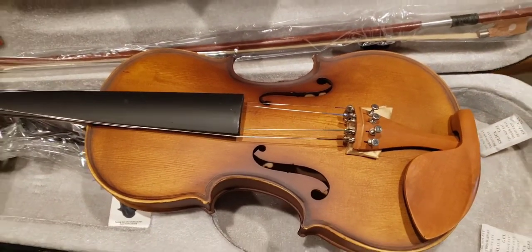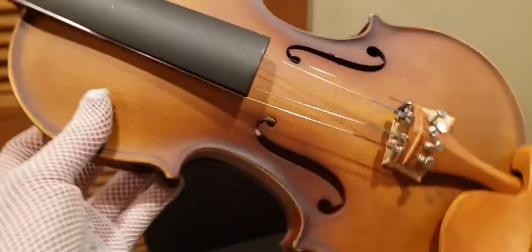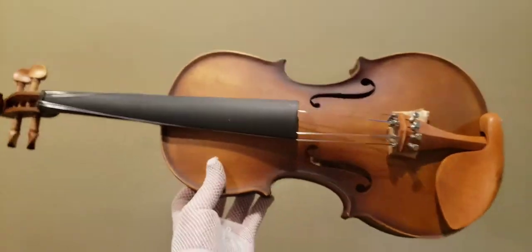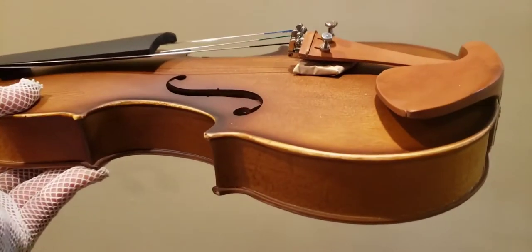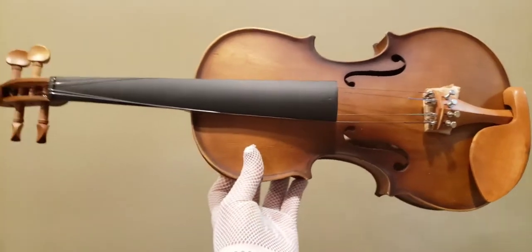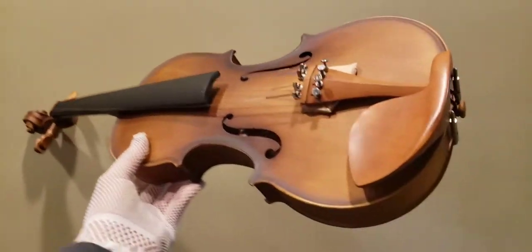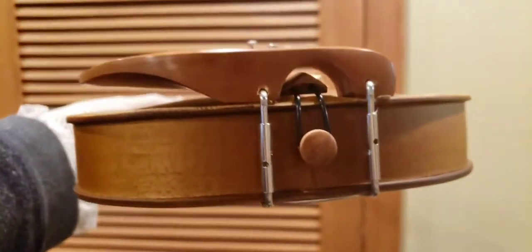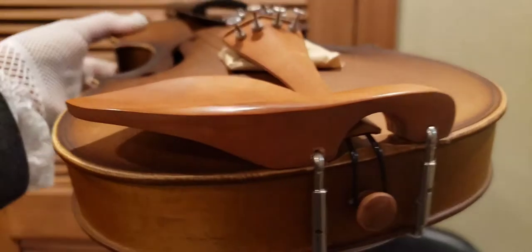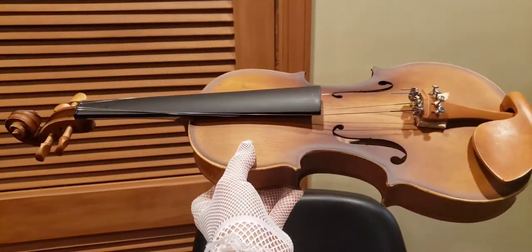So this is actually a nice looking violin. Let me hold it up for you guys. There you go. The lighting is not very good, because it's like 2 o'clock in the morning and everyone's sleeping. This was the only time I could show you guys this. But here we go. Look at that. That is actually really nice, right? Very, very surprised that I got this for only $50 and then tax.